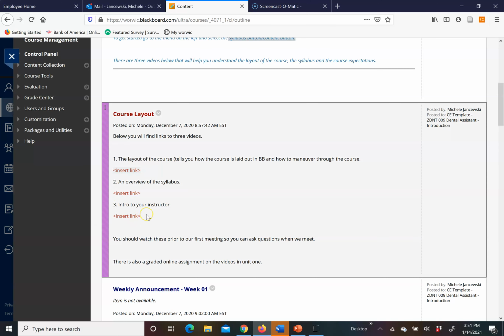People put various things in here, but ideally you put some professional information and some personal information. How much personal information you put is up to you. In mine, I give them a background on my education, my experience, and I explain what I have to offer them as a professional. And then my personal information that I typically share with them is I tell them I have a son who's 28, who lives in Philadelphia. I talk about my hobbies and what I like to do in my free time.